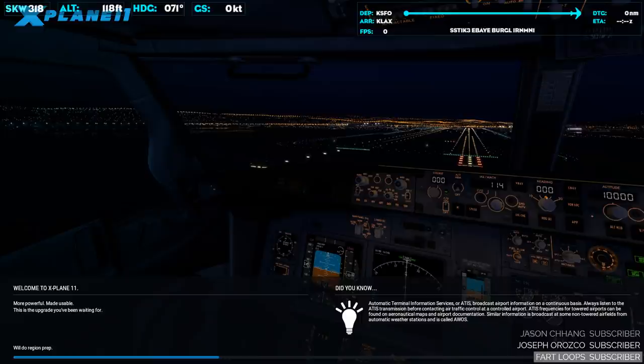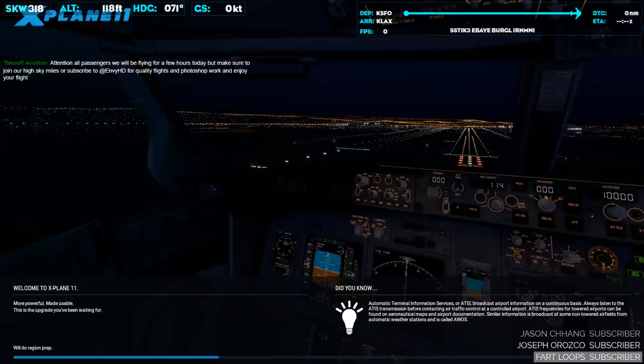I'm just going to go ahead and get the charts set up here. Let's see, we are going to be on the DOTS 2 departure. Alright, let's go to Phoenix, and then we'll also get the charts for that loaded up.